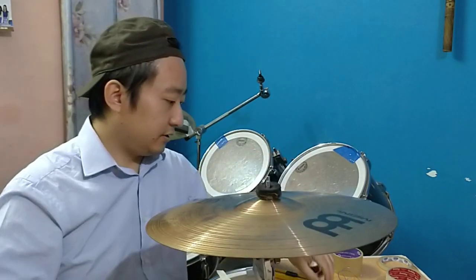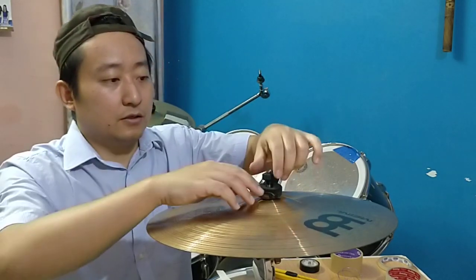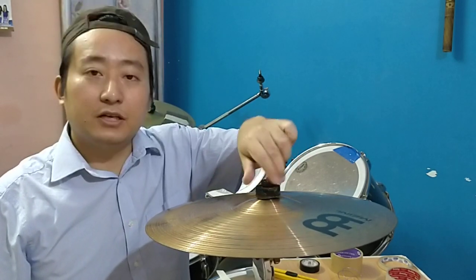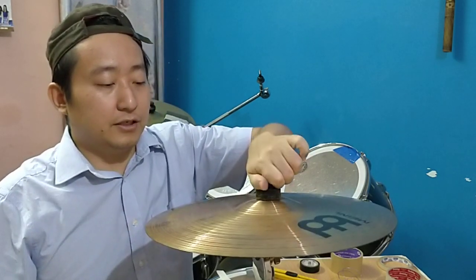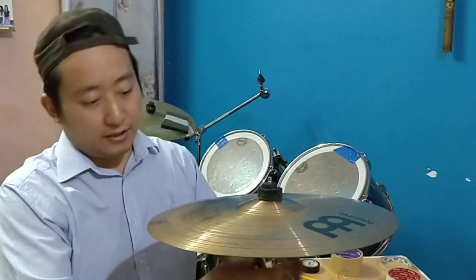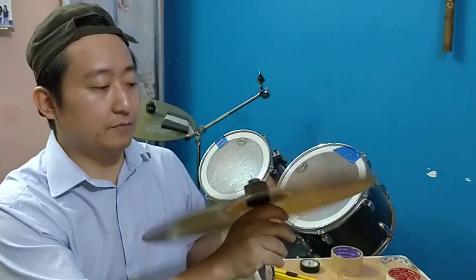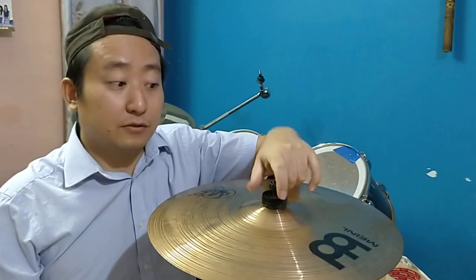We have one more felt washer up top, and this is the standard Tama nut for cymbals. It's kind of a two-in-one — designed so that if you have this, you don't really need a separate washer on top. You can manage the tension of the cymbals and it holds things firmly in place. If you tilt your cymbal for whatever reason, it prevents it from falling off. That's also what the washer does — it holds things in place, and washers are universal: you find them in rockets, cars, pressure cookers, pipes.